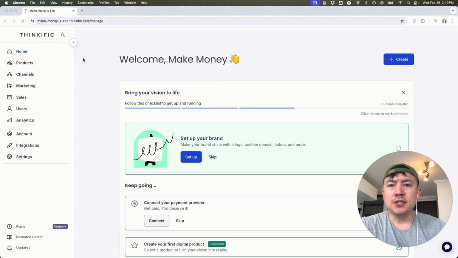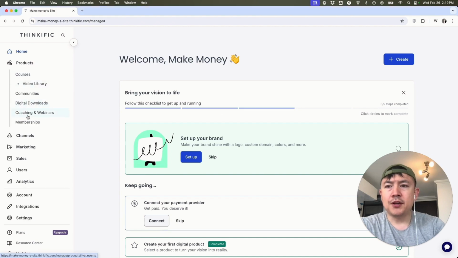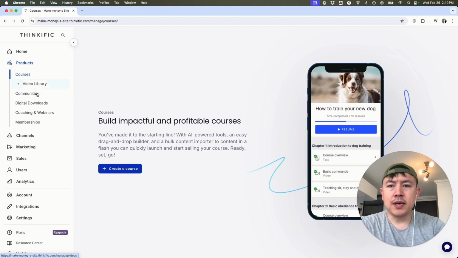But I've already logged into my Thinkific account, and this is the home screen. Now here on the home screen, if you want to create a course in Thinkific, here on the left menu, you want to click on products. It looks like 3 geometric shapes next to it. Once you do that, you're going to see a drop-down menu, and you want to click here on courses. Okay, once you do that, you're going to go ahead and click here, the blue button, create a course. If you have other courses, your button's usually going to be up here on the top right.